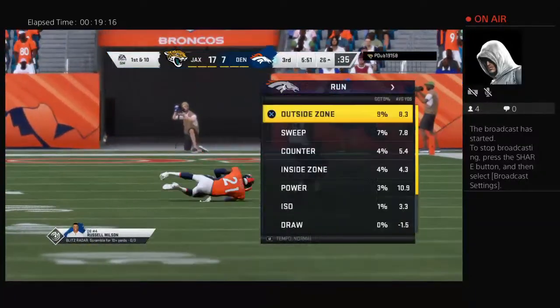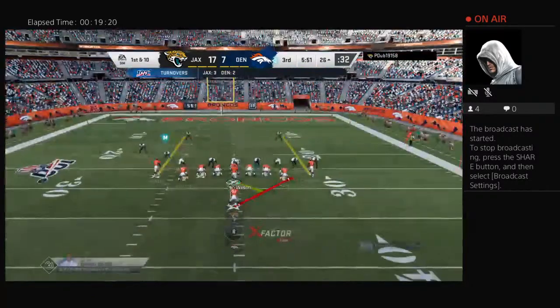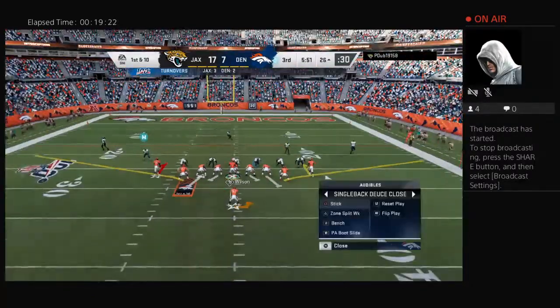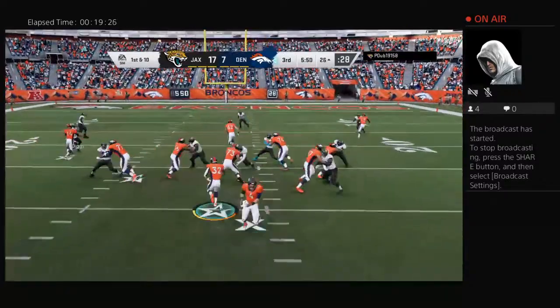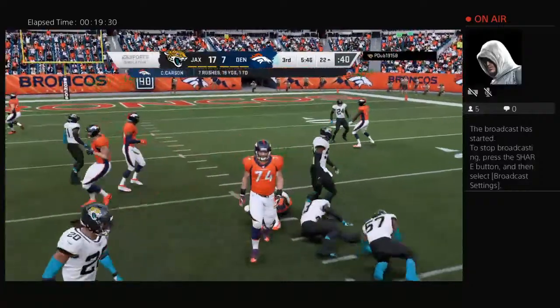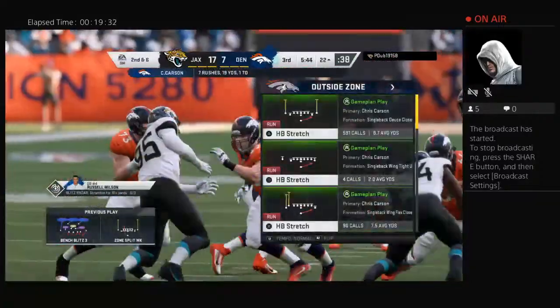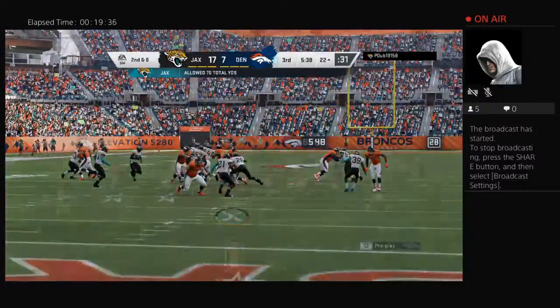First possession of the 3rd quarter, an interception, so maybe a second half tone setter. Indeed, and not the tone they wanted to set. That's the equivalent of running out the wrong door and running into your pool instead of running out onto the field. A real dud for that one. Has that happened to you before? No, but I've heard stories about teams actually doing that back in the good old days.